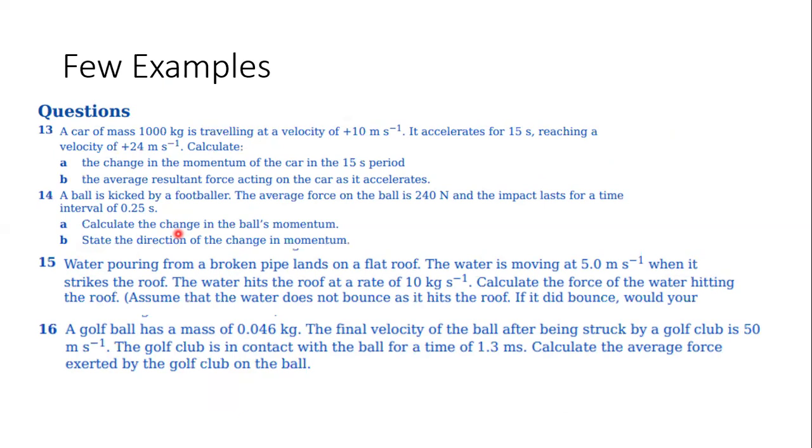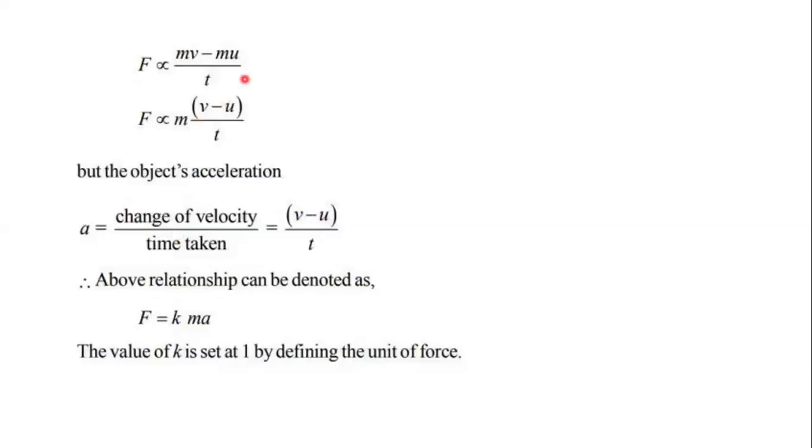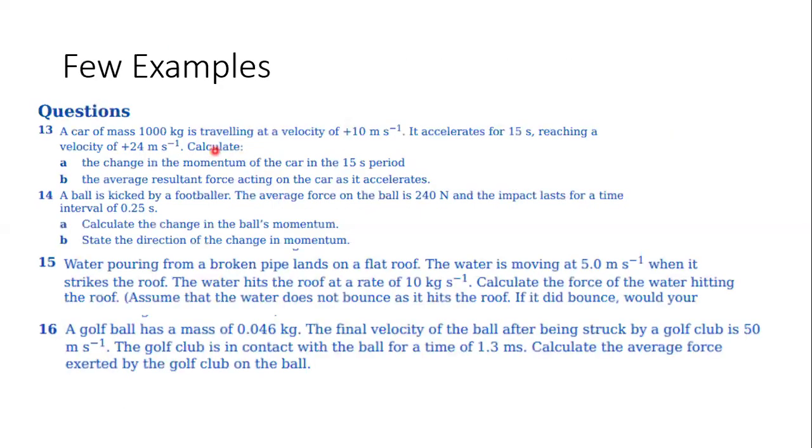It's the momentum, right? So final momentum minus initial, so final velocity minus initial velocity over time, right? Yes, this is the equation. If you are wondering, F is equal to mv minus mu divided by t, just take the first momentum and the last momentum, the change of momentum of the car.